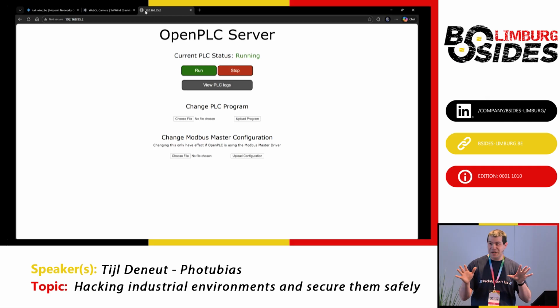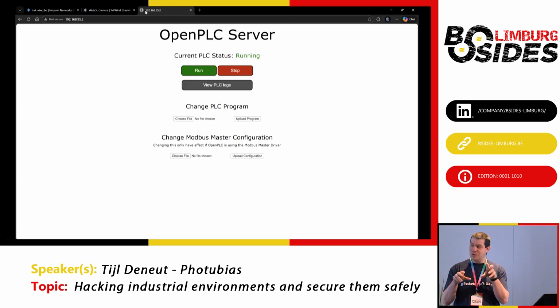You already see very quickly the run and stop buttons. If I click on stop, then the production will stop, yes. But they can click on run and it will start again. That's not fun. We want to disrupt it. What can we do? We can take the programming code that we found from the engineering workstation, and tweak it a little bit.